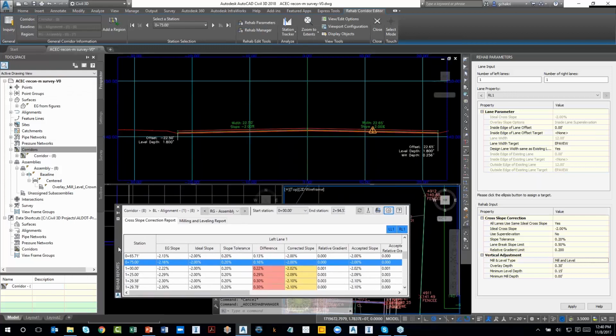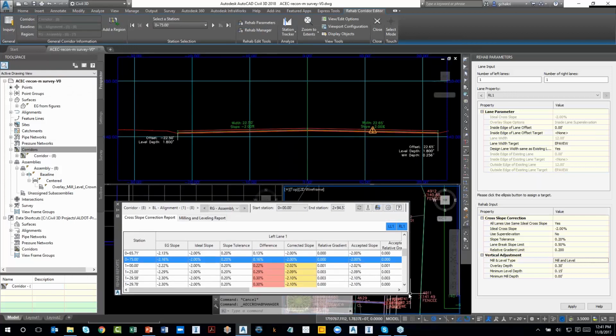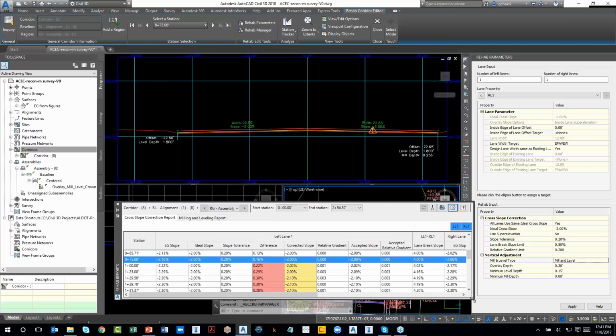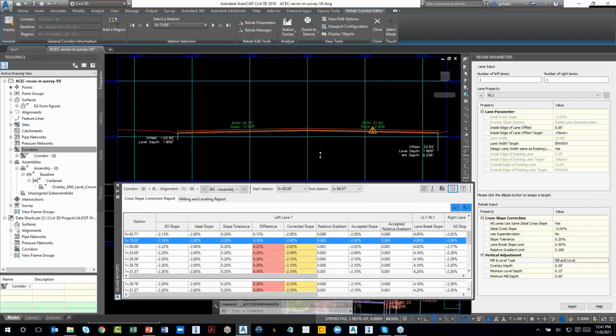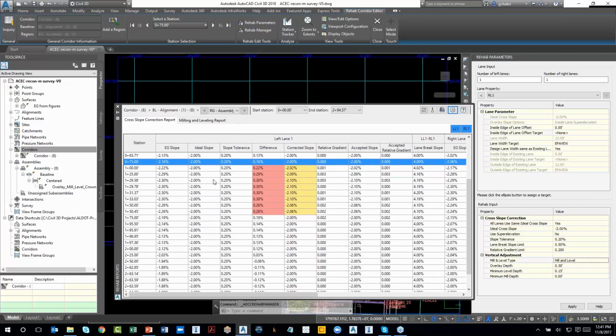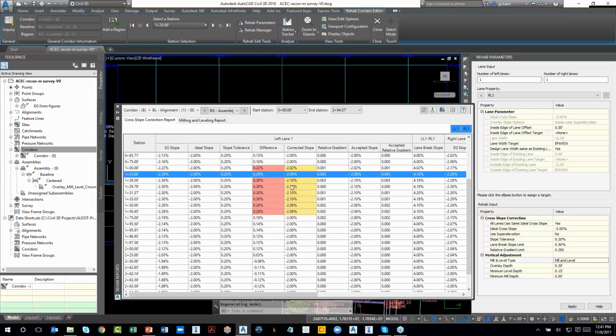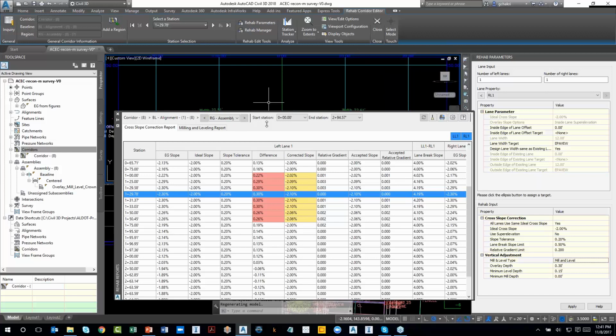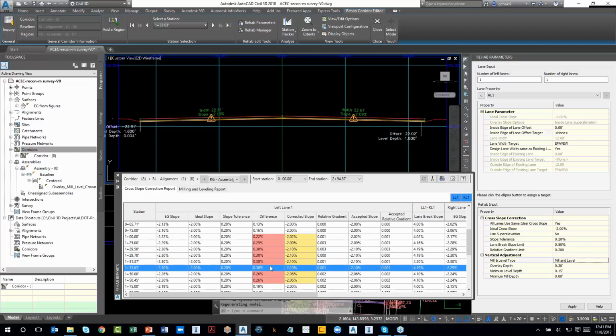So you see that this is just one of those panorama windows that we have in the product in many places. And this one shows me the cross slope report, and I'm going to expand this size a little bit for now. It shows which stations the tolerance applies to. I specified the tolerance as 0.2, purposefully very low, so that any little subtle differences come up. As I click that, the first thing I want to show you is notice that the cross section is updating, your profile view tracker changes, and your plan tracker changes. So it is completely dynamic at this point.